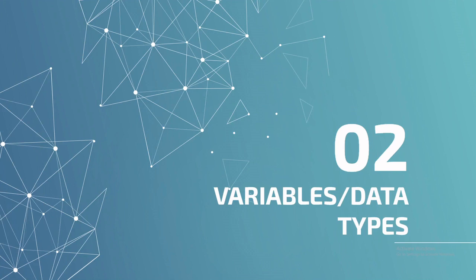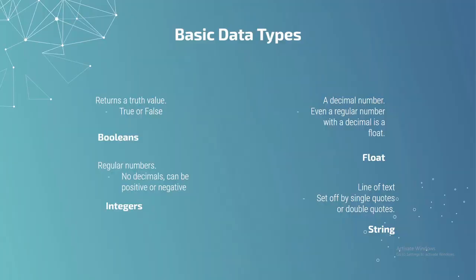The second part of the Intro to Python lecture will be covering variables and data types. First, I'll quickly go over what a variable is. A variable is a container that stores information. Like in math, a variable can be any arbitrary value unless you have specifically assigned a value to it. First, let's understand the basic data types of variables and see how they can be used in coding.